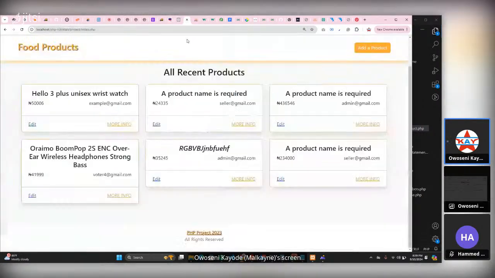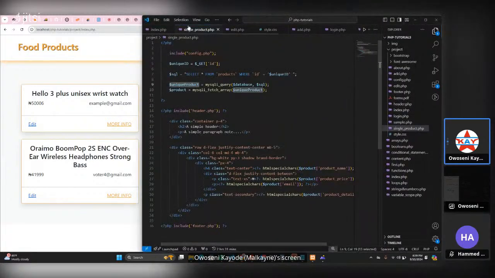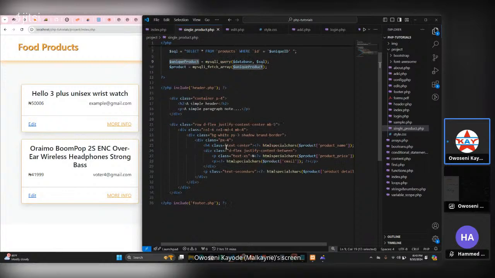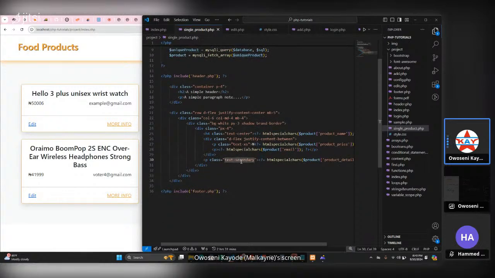Basically, I was explaining that you can make a single page for this particular product, and a single page for this particular product, and a single page for this particular product, but that would be a very long way. But you can just create a single page for just a single product and uniquely get the ID for each and every one of them. So you just select the details for that particular ID. That is where you'll be able to have a single product in a dynamic way, just like what we have here.